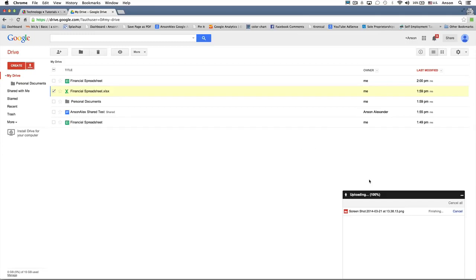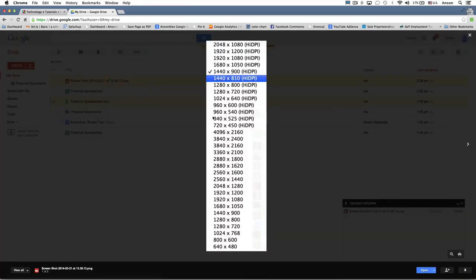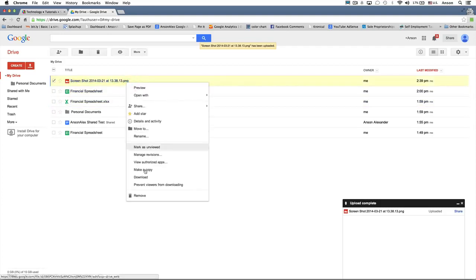It's going to upload that file, as you can see down here in the bottom right, to my Google Drive. It's finishing up now. And once it finishes, it appears in my Google Drive list, and I could go ahead and I could click on it to open it up and view that image. So remember, you're not limited to regular documents here in Google Drive. You can upload anything you want. So I'm going to close out of that, and I actually don't want that in my Google Drive. I'm just going to remove that.